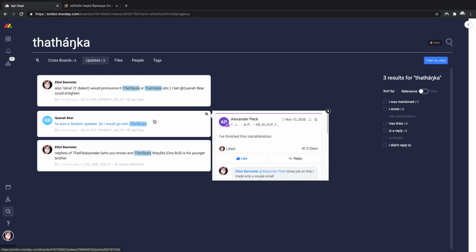So all in all, Monday is a really powerful project management tool that allows us to collect and organize our data in one place. It facilitates teamwork, it lets us create these connections between data and start playing around with different ways of displaying it. But this brings me to the last limitation of Monday that I wanted to mention. It is a tool designed for organizational work behind the scenes, and I wish it had easier ways to publish the boards for public access.